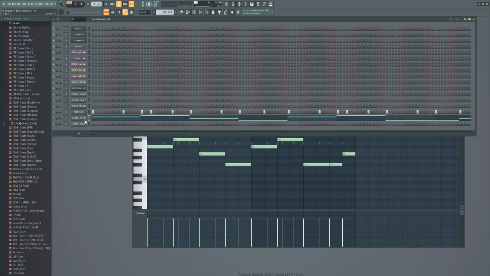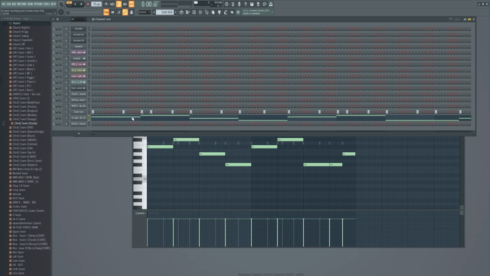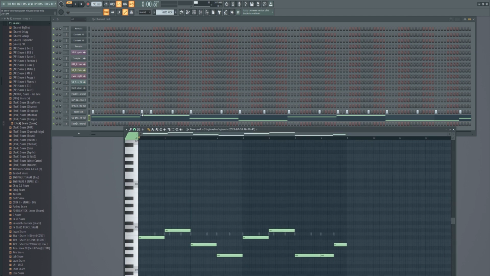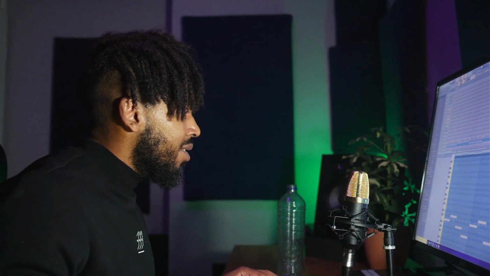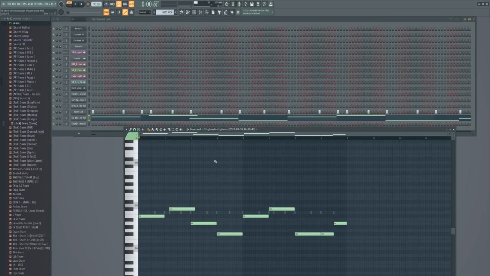I try to make sure that it always matches with the kick, in the sense that when your kick is hitting on the first beat of the bar, I want my 808 to hit as well, especially since I'm just using basic long sustained notes, not doing anything special. I don't really mind. But you can see that here I have my kick hitting multiple times in the same bar. So that gives me a lot of space to do interesting things, like time the 808 notes with the second kick. So let's see what happens.